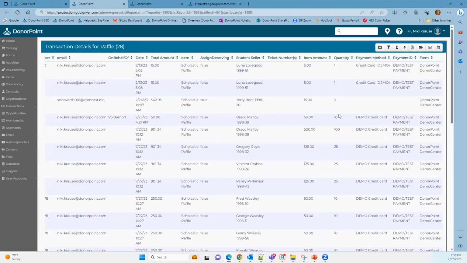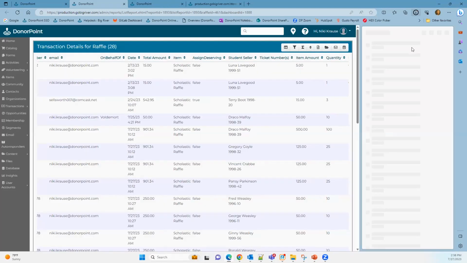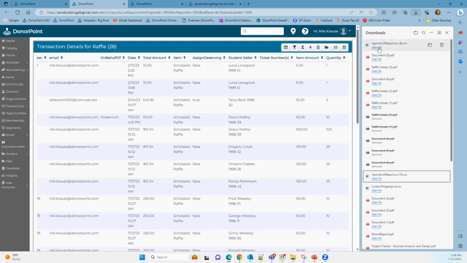As a reminder, any one of these standard reports that's run via the dashboard can always be exported. If you find the icon in the upper right-hand corner that has the little piece of paper with the X in the middle, you click that, and boom, you have a CSV file that you can open in Microsoft Excel.